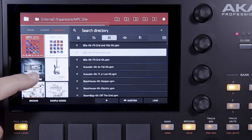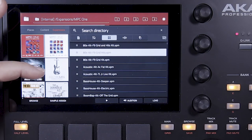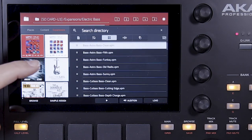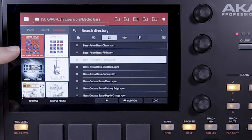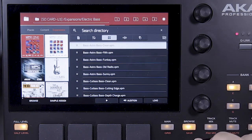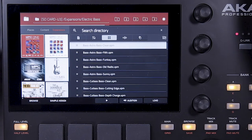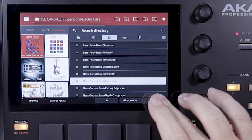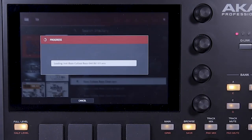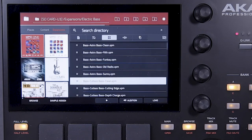But here's the electric bass. So that's the first one I bought. So if I go to that, we can see we got some basses here. And let's just use the Cutlass Clean, how about? So let's load that one up and see how that sounds. And you can see it's already loading a lot more. There's a lot more to it.